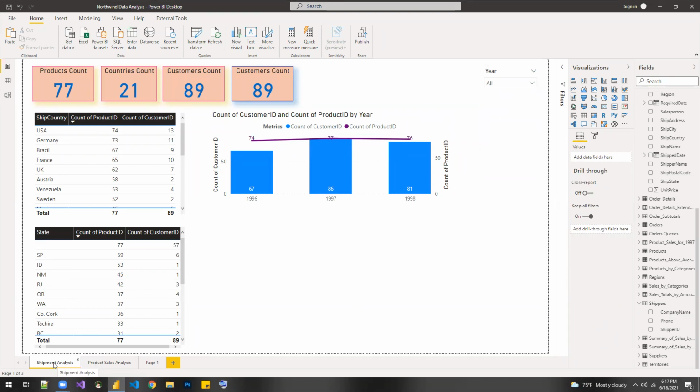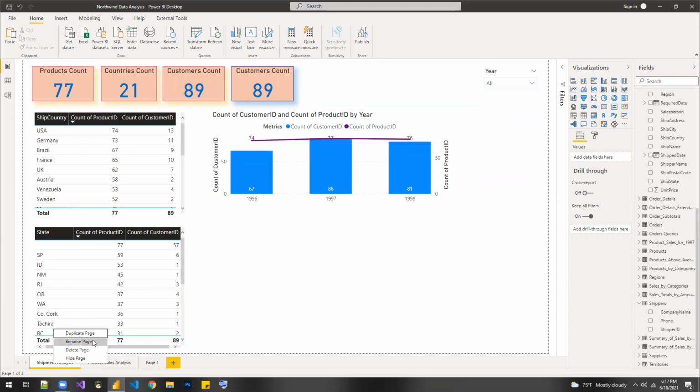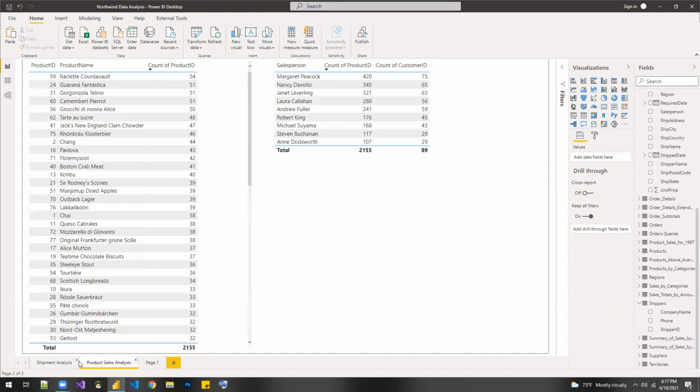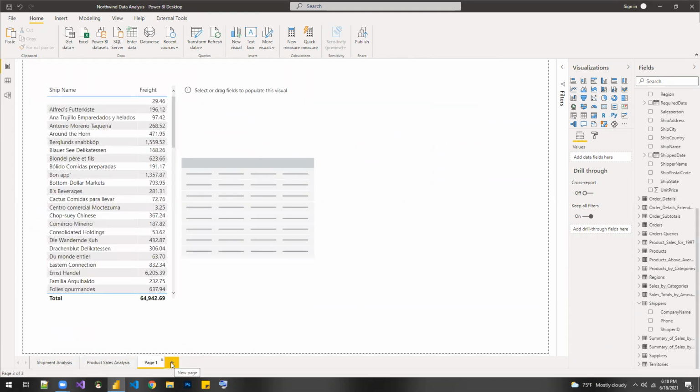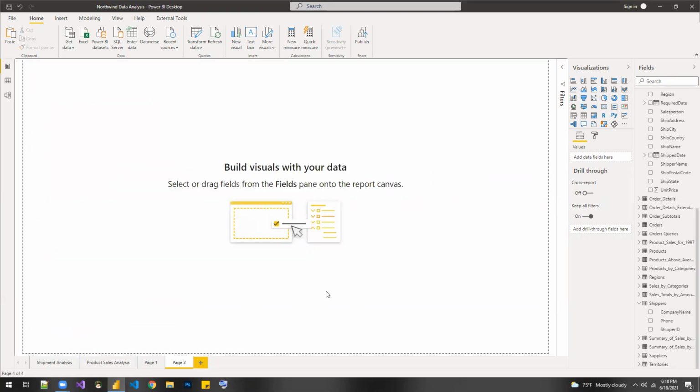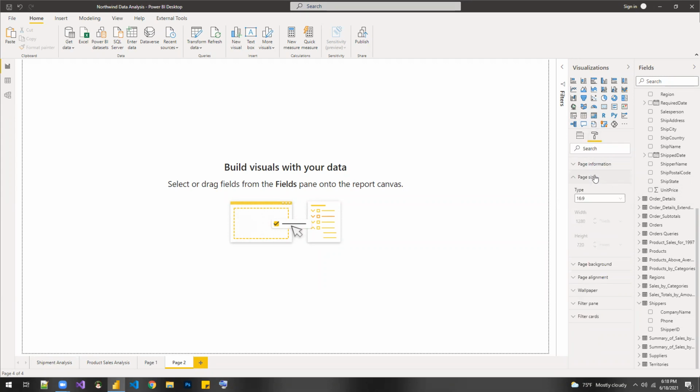You'll be able to rename the report page. If you come at the bottom, I can right click on this. I can rename it, hide it, delete it, and duplicate it. These are the different options I can do. We have this plus icon to add a new page and update the information, and within the format pane, I can also update the background and the page size as well. Based on the need I have, however we want to present, we will be using this canvas space here for presenting it to the user.